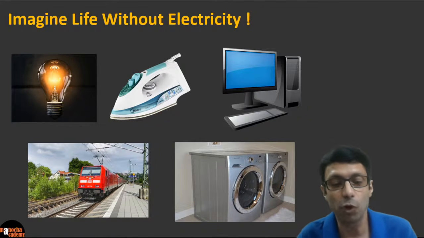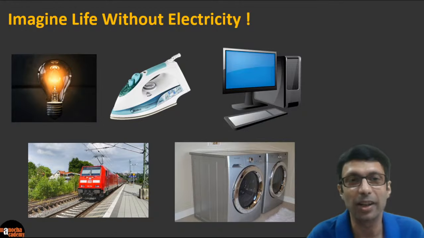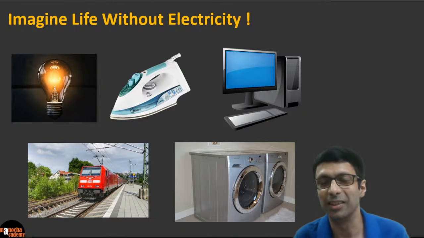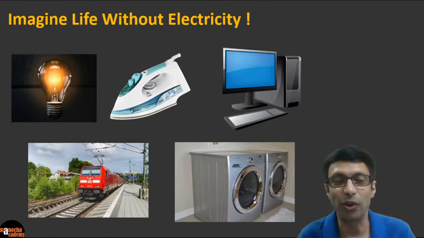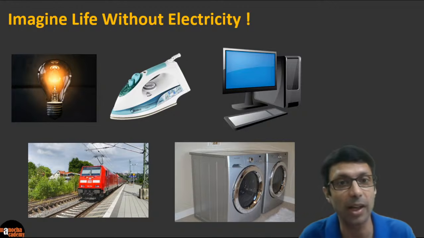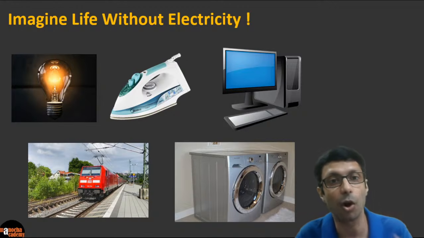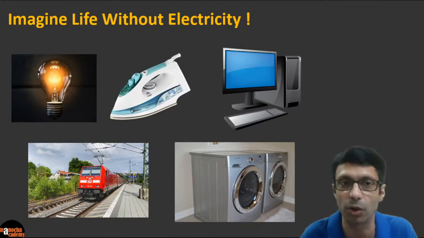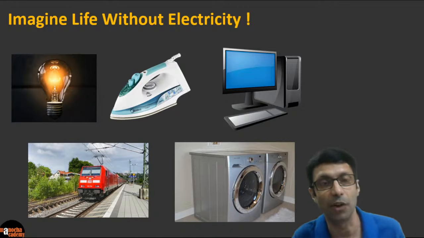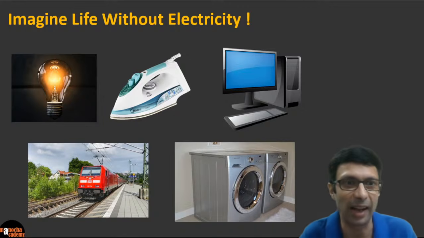Can you imagine what life would be without electricity? We know that we are dependent on electricity all the time, right? Because all our bulbs, the iron, the computer, the trains, the washing machine, everything runs on electricity. So imagine our life without electricity. And actually we experienced that in Calcutta, right? There was this cyclone Amphan, and it was a really bad cyclone which was very devastating, and a lot of the electricity in West Bengal and the neighboring state Orissa was cut off, and a lot of people's lives were affected during this time. So without electricity, it's a really difficult life these days because everything runs on electricity.